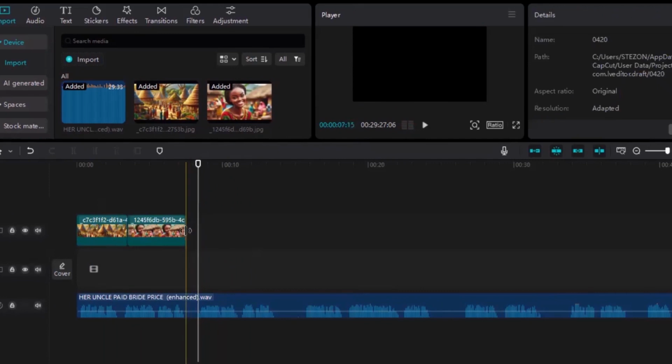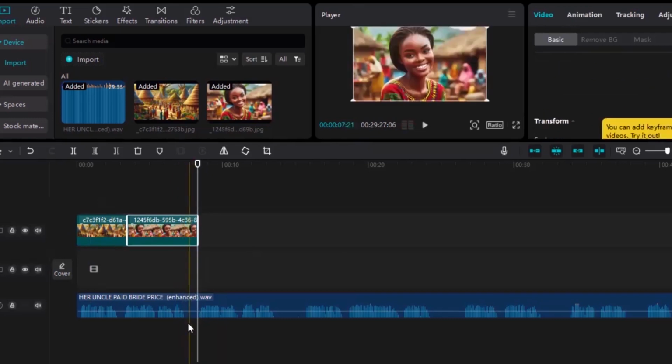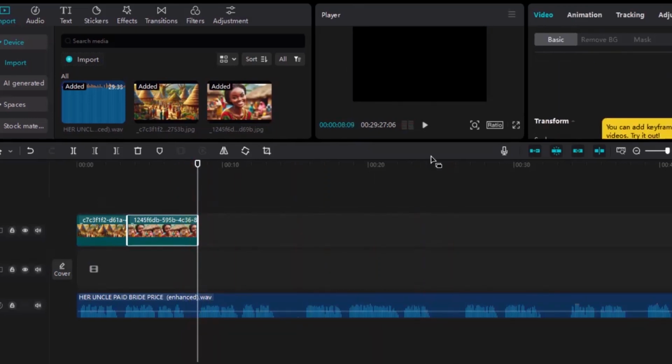Meanwhile, you can see there's a space between this point where the name was mentioned, and this point where another sentence started. You have to check if it is not more than 3 seconds, you leave it out. But if it is more than 3 seconds, you can just minimize it. As it is, you can see this is 7 seconds, 8 seconds, so a difference of 1 second. So we're going to leave it at that. Meanwhile, we'll extend this to reach here before the start of the next sentence. So let's listen to the next sentence.